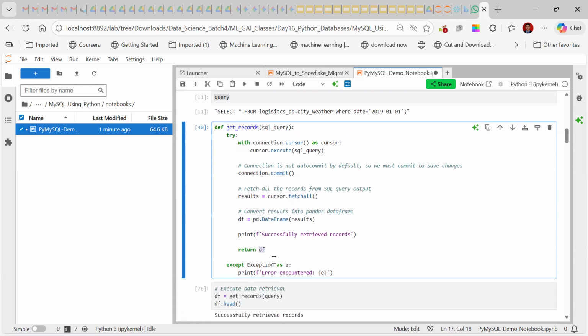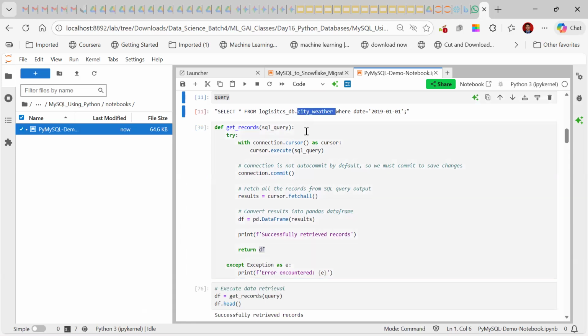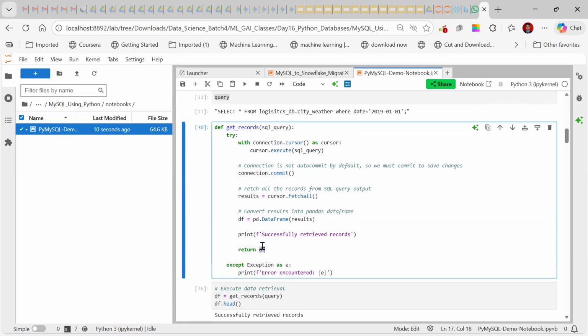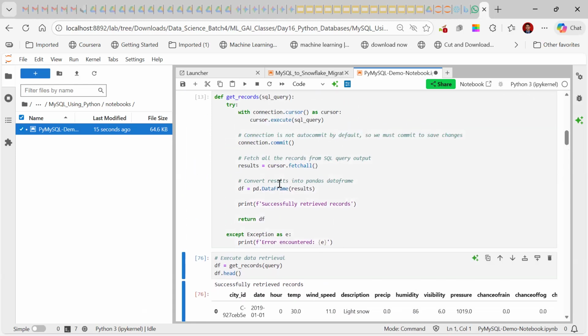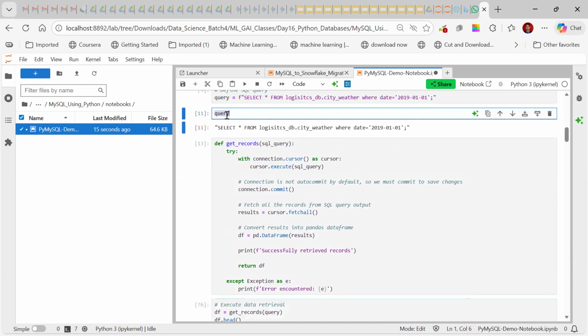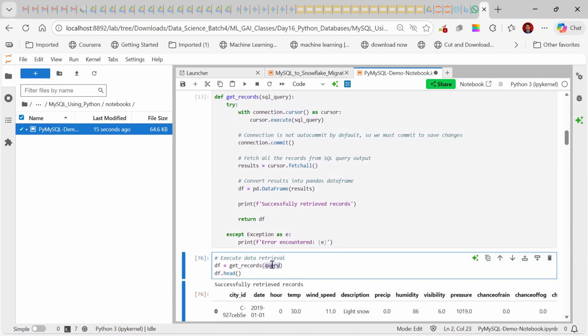And this function is going to execute this query and pull the data, and then it will try to convert the extracted data into a pandas data frame with the name df, and it will return it back. So let me try to define this function as well. So now I want to go and run this particular function by passing which query I want to execute. This query I'm passing here, and this is the function I'm calling.